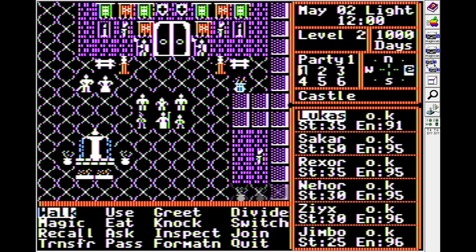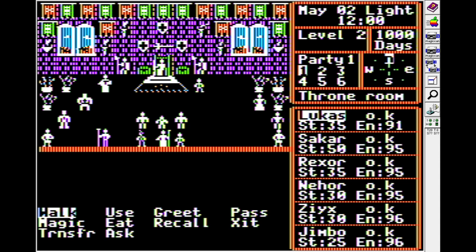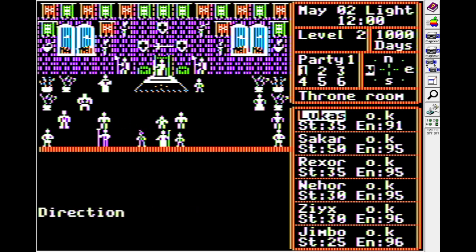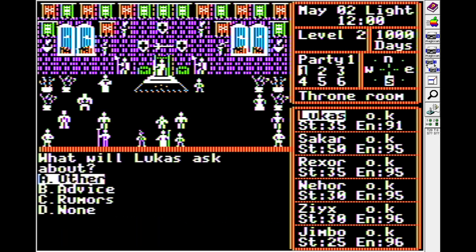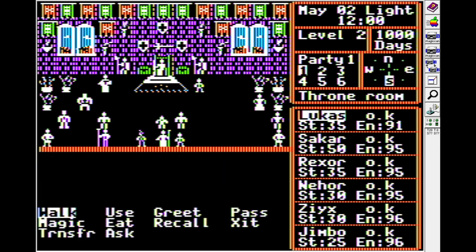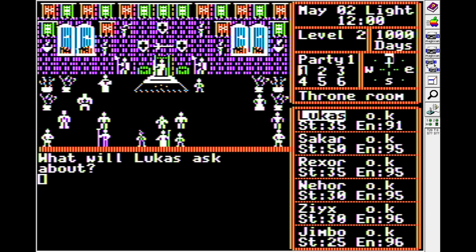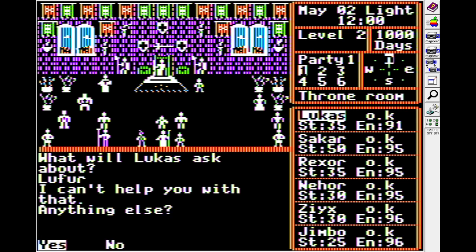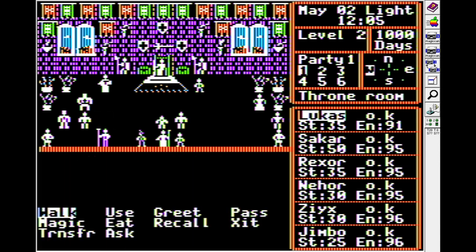All right, anyway, the first part of the game is mostly just wandering around this castle. We put our party together. We try to talk to as many people as we can, take notes. Nowadays you'd probably just want to look at a clue book to save yourself some time. But you notice there, each character, we can ask advice, or ask about rumors that they've heard.